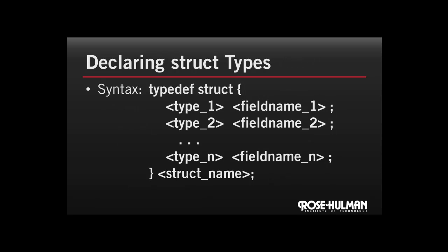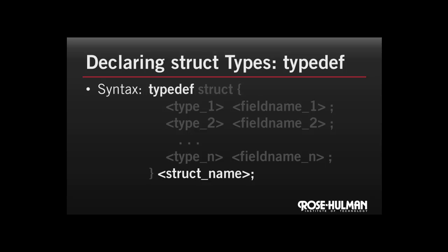Let's look at the syntax for declaring a struct. After the struct keyword, we have a list of fields, or the members of the struct, each with their type, all grouped in curly braces. This says that each variable of this struct type has all these fields with the specified types. Notice how we're using typedef: we say typedef, give the whole type the old name — which is the whole struct — and then give it a new name that we can refer to later on, making it much easier in our code.